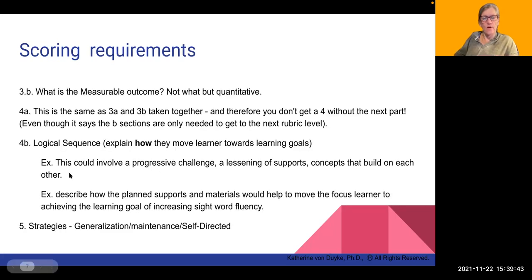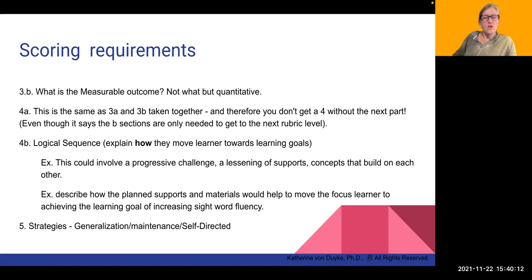Now, to get a 4, again, you can get a 3 with just consistent alignment, and you can completely leave off the measurable outcomes. But if you want to get a 4, you have to include a measurable outcome. A measurable outcome is not, I asked my student to run, but how far or for how long. It's some quantitative value. So this becomes a little trickier where you have to translate sometimes things that are in the writing area into something that's quantitative.